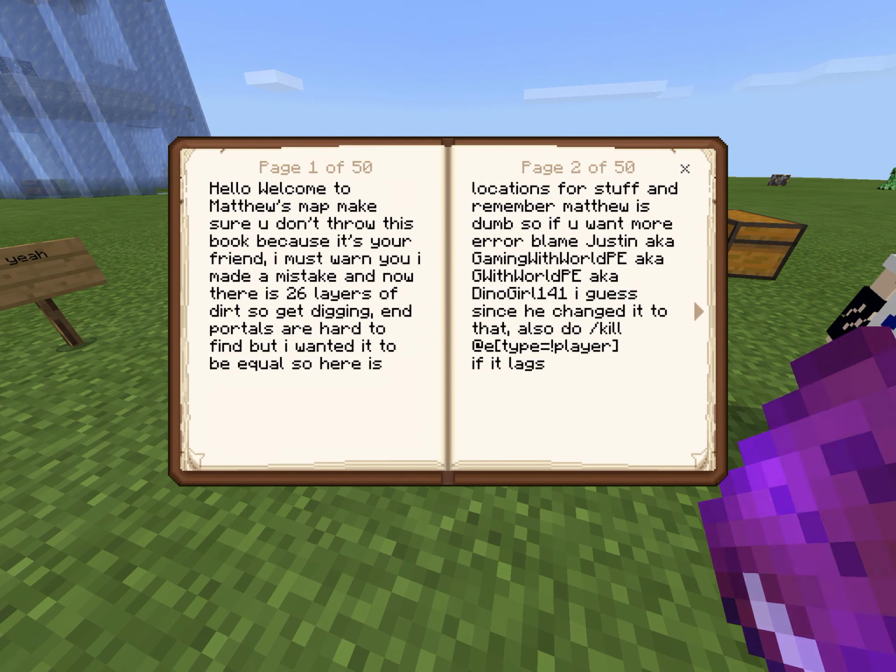Hello, welcome to Matthew's Map. Make sure you don't throw this book, because it's your friend. I must warn you, I made a mistake and now there's 26 layers of dirt. So get digging. End portals are hard to find, but I wanted it to be equal. So here are locations for stuff. And remember, Matthew is dumb. So if you want more errors, blame me.